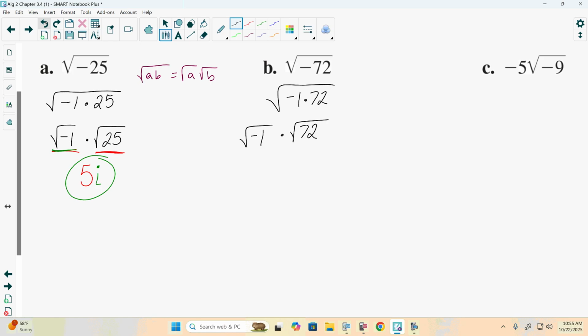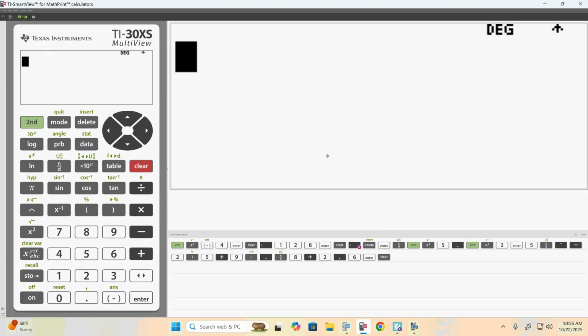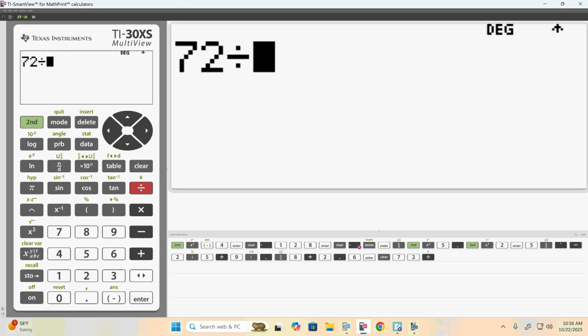Now we can actually find the square root of 72. Is there a number times itself that gives us 72? No. So if we're doing this by hand, we have to look for perfect squares, numbers that multiply by themselves, as factors of 72. There's different ways to go about it. We can do factor trees. We can see what perfect squares are divisible into 72. If I look at 72, the perfect squares we have are 4, 9, 16, and then 49.